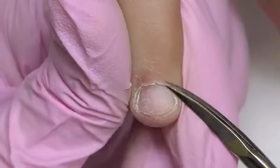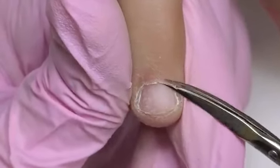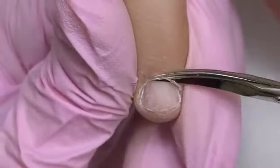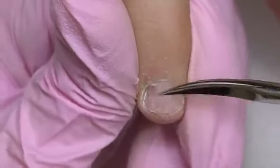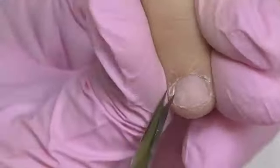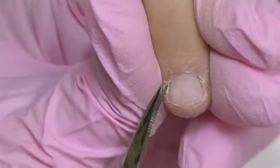After that, I'm going to trim the cuticles, and normally on this type of skin it would be great to do that with an e-file, but since we have some cuts and wounds on the cuticles, it is definitely better to use any kind of implement, so I will be using scissors.